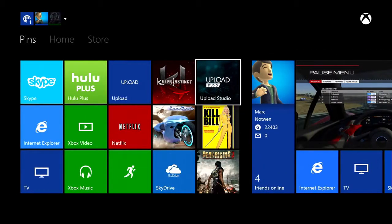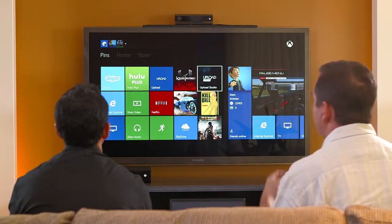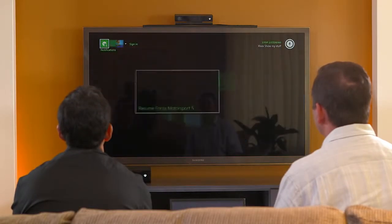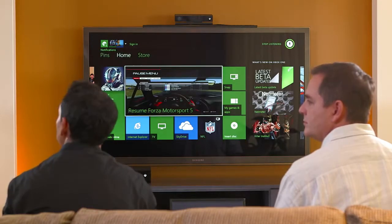As I go over now, I have my pins — this is all the content that I've decided I wanted to save. On any Xbox that I log into, I'm going to get my content. It'll always be there for me. But it gets even better than that — not only can Mark have his, but we can both be here and get back and forth between us, literally by saying 'show my stuff.' Xbox, show my stuff. And just like that, I now get brought to my own personal dash screen.